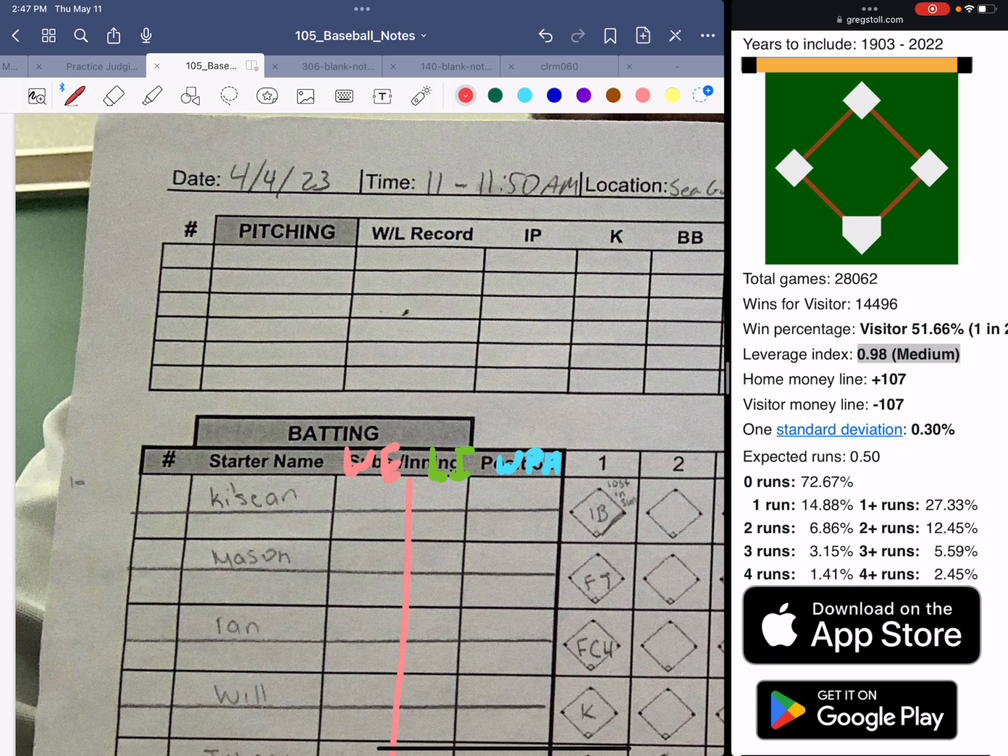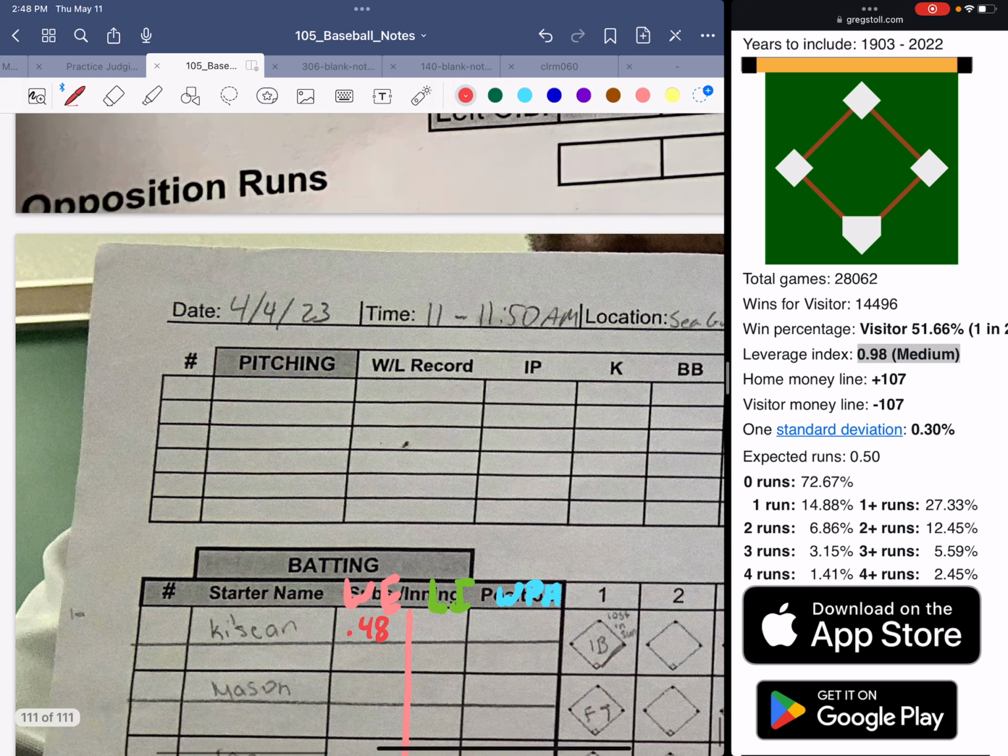If we go to the home team right here, we say, okay, looks like now the home team has a win percent, or a win expectancy, I guess you'd say, of, if we round that up to 52, we'd say now it's 0.48 for the home team. See how we had to kind of switch there? That might be a little confusing. I think Fangraphs does it differently, and this website does it differently, but this is how we're going to do it. The team that's batting, that's the win percentage that we're going to display. So the home team now has a 0.48 win expectancy.